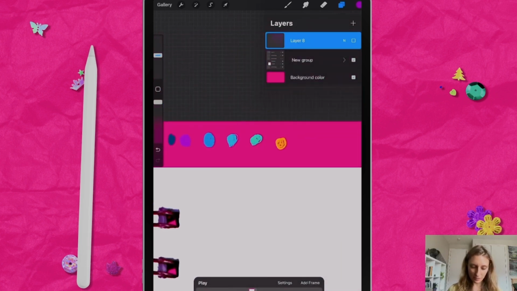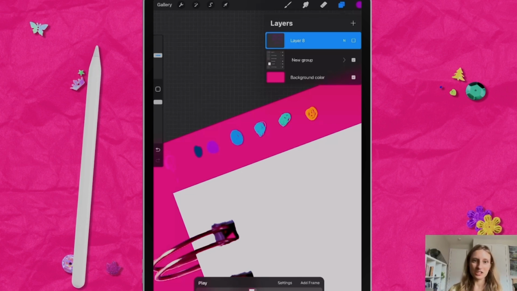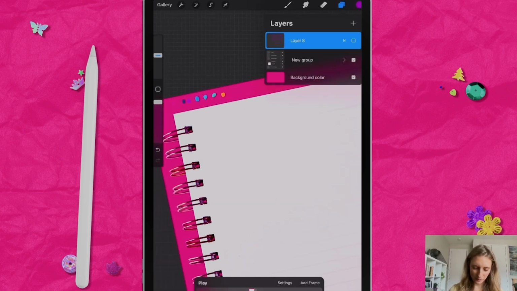Then up here, I have my color palette for what I used, the rough colors of the gel pens, which later on kind of change because, well, you'll see, I end up clipping a texture onto them, so it changes it, but this is just sort of when I'm roughing it out.